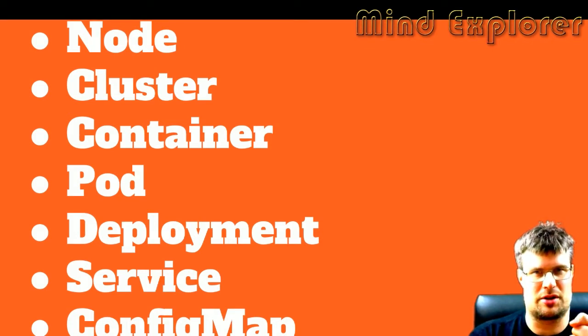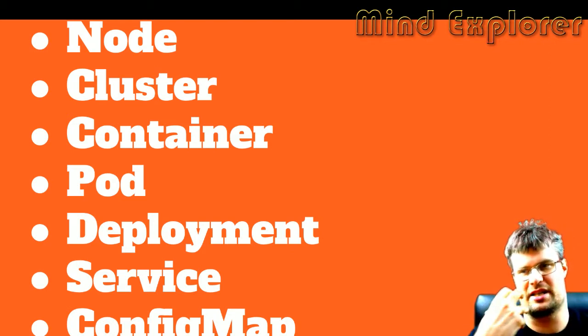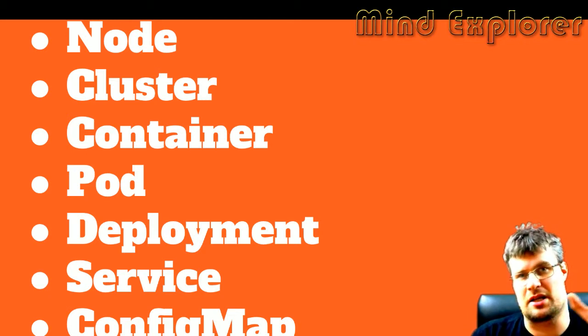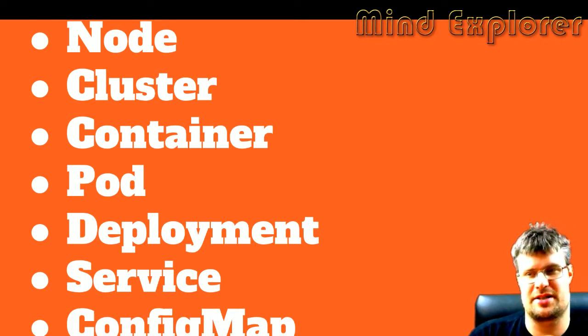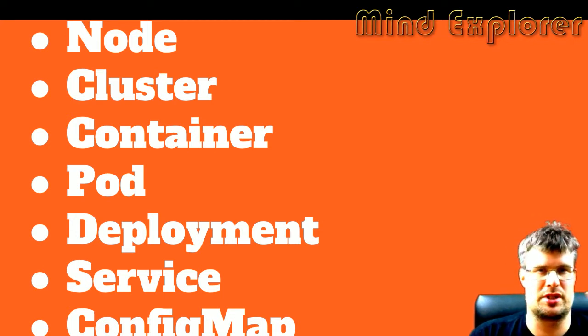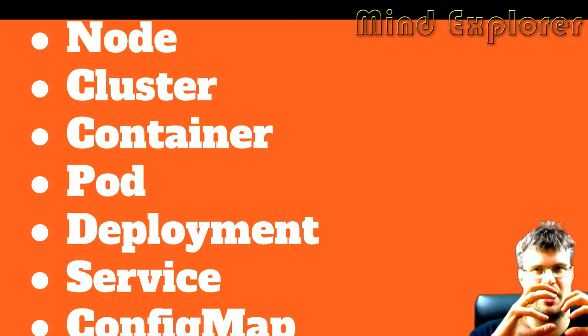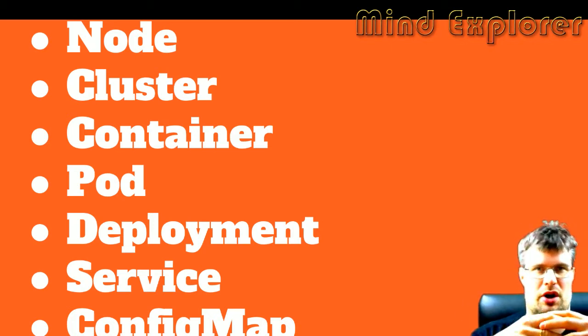If we have a Docker container and we want to deploy these, we put those into pods. And pods are multiple containers, but one singular unit. So if we, for instance, put two Docker containers into a pod, then that pod is a single unit that will be deployed to one node. And if we scale something, we scale pods up and down. So containers are our Docker containers, pods are some unit of containers. It could be one container, it could be multiple containers, but those are scalable.